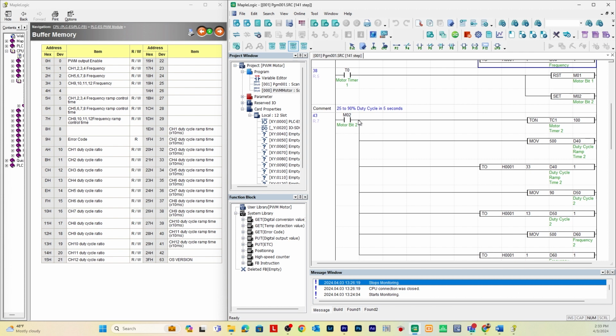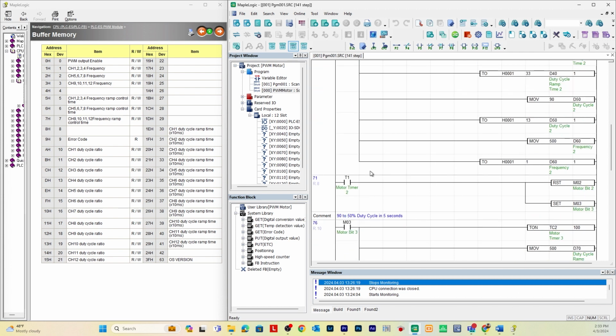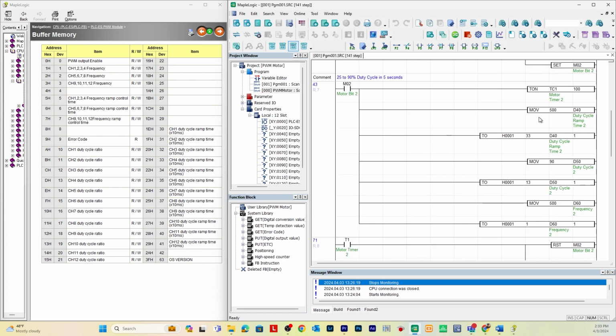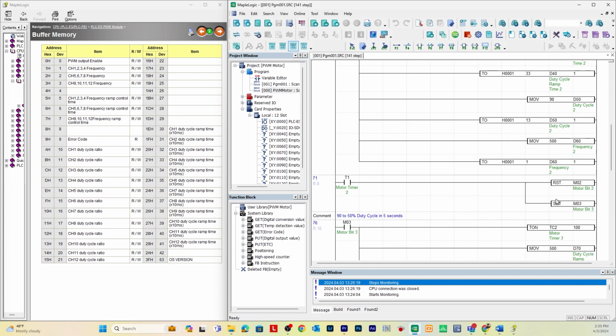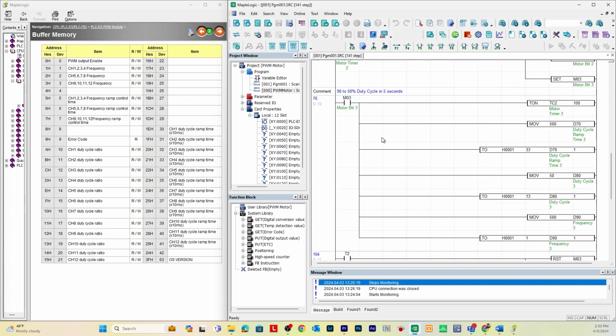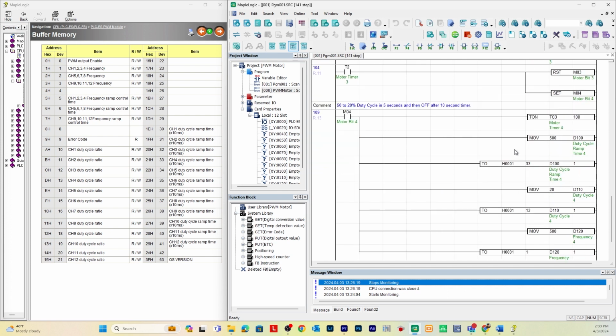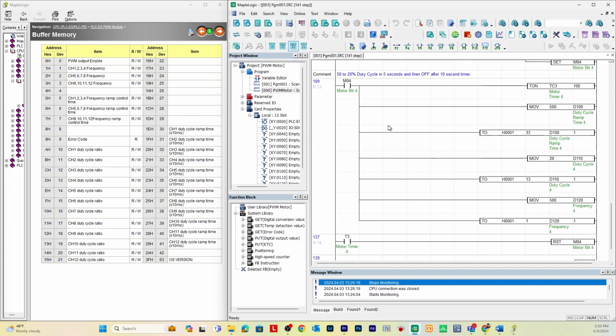So it's going to do 25 to 90% duty cycle in 5 seconds, and then at 10 seconds, it's going to turn on motor timer 2 bit here, reset M02, which will turn this off, and then set the next set of sequence, M03. So then M03 will do the same thing, except it's going to be 90 to 50% duty cycle in 5 seconds, and then repeat one more time.